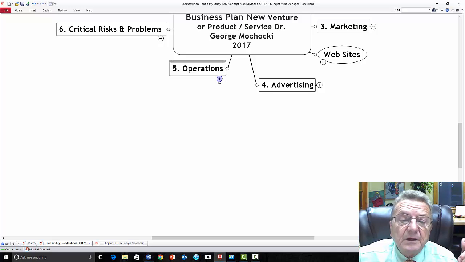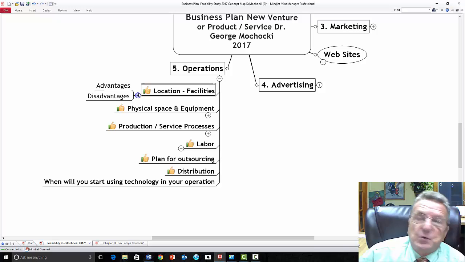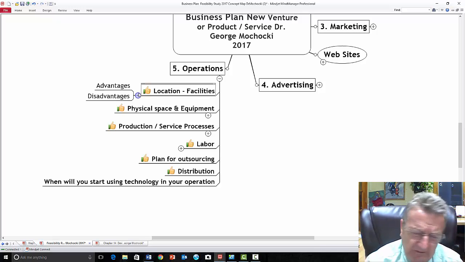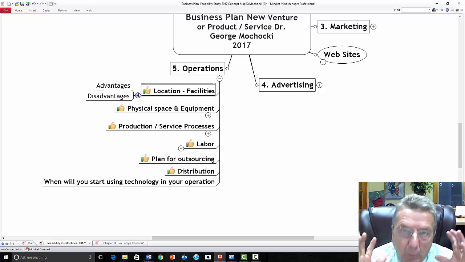If you have that, the next one is operation. You have to tell me a location. Where are you located? Look for the rented site. I'm going to open up in Palatine. I'm going to open up at Grays Lake. I'm going to open up at Wheeling. I'm going to open up at Barrington, Lake Forest. I don't really care. Where?